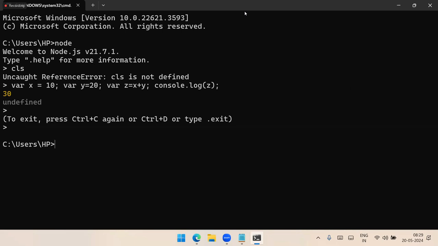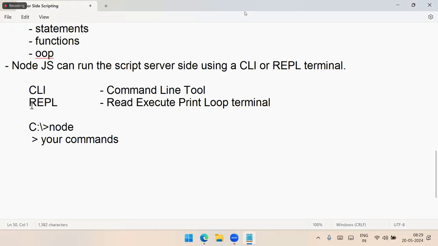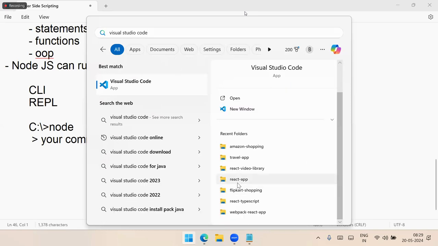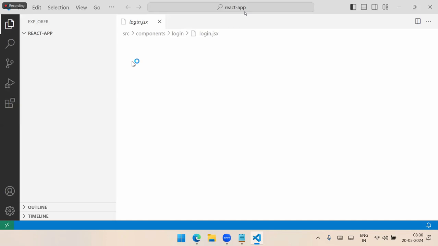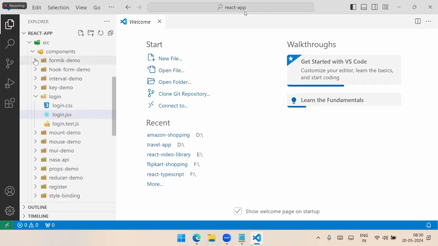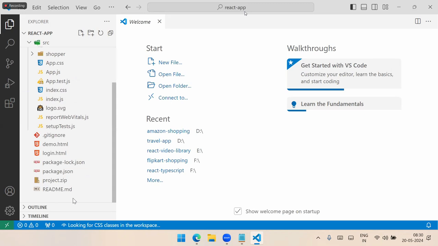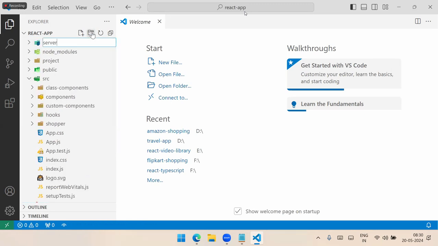We can use this like a shell command, shell scripts. We can try that, but it is not required. Usually, whatever we want, we put in a JavaScript file. So go to your project, suppose we have a React app, and in your project add a new folder. Suppose I am adding a new folder by the name server. Any name you can give.